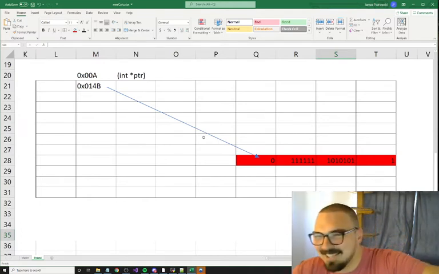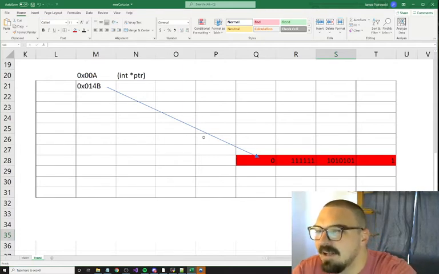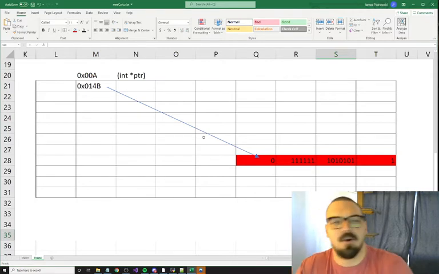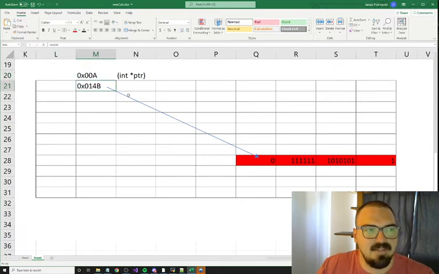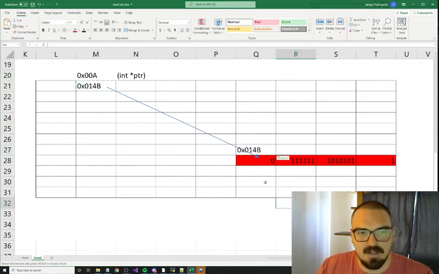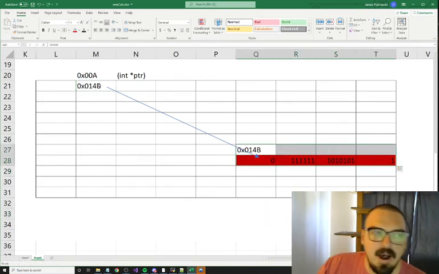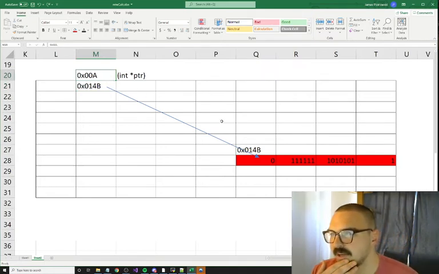Oh, man, you guys make me so happy. All right, let's see here. Cade said it stores its address as the same address. No. Notice that this pointer is at this location, and the int is stored over here, but the pointer is stored here. So I hope that answers your question, Cade.